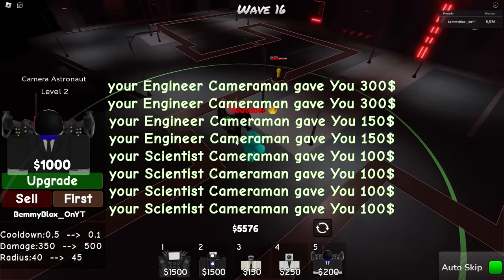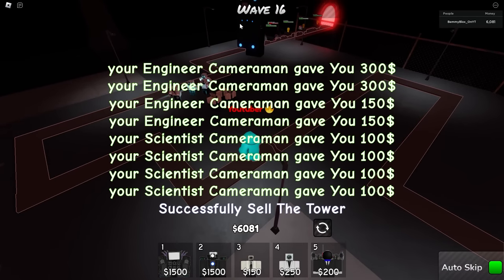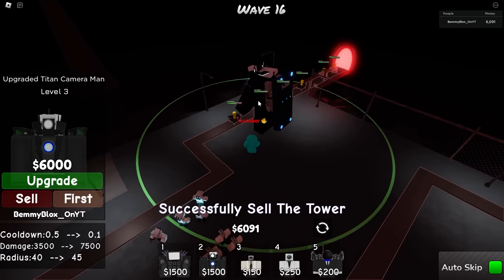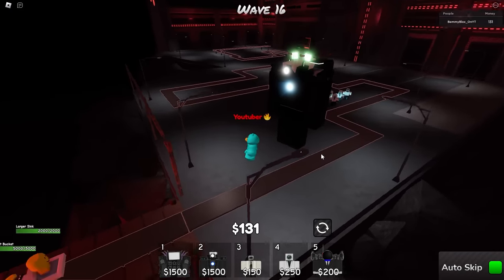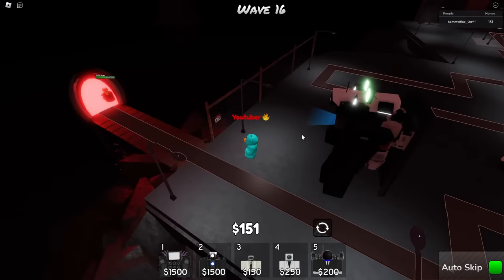Oh my god. I will. This is a joke. Sell you. Give me 6,000. Thank you. Okay. Now, hurry. Upgrade him. Bang. 75. Oh, look at him go. Everything just got immediately annihilated. Okay. 75,000 damage per second.